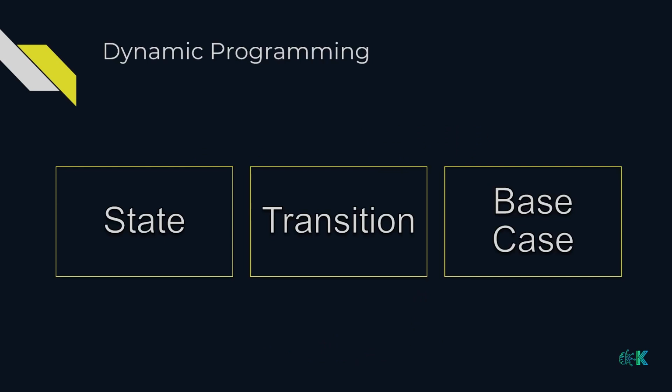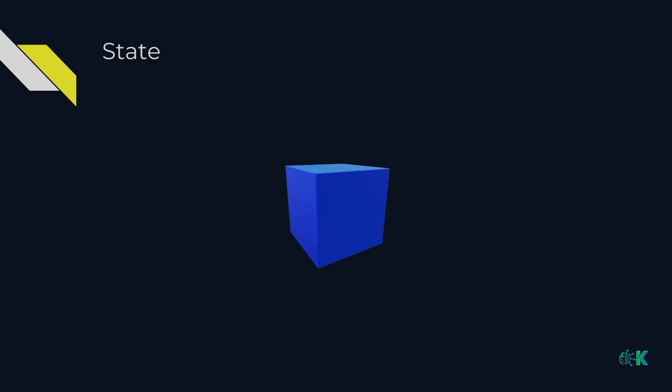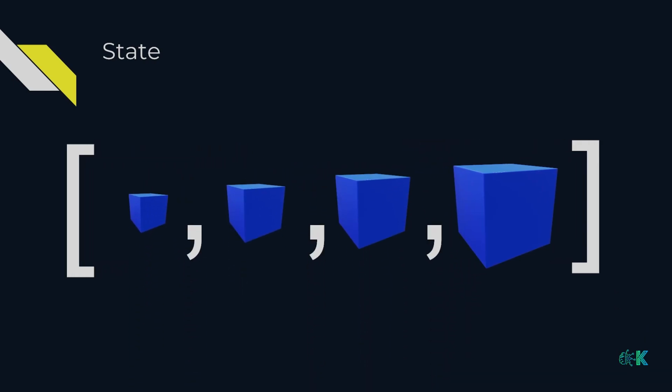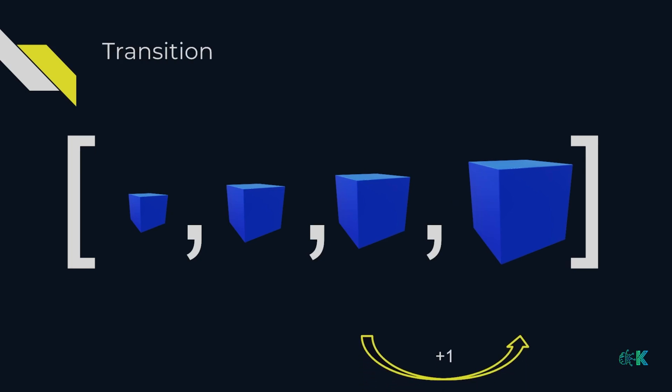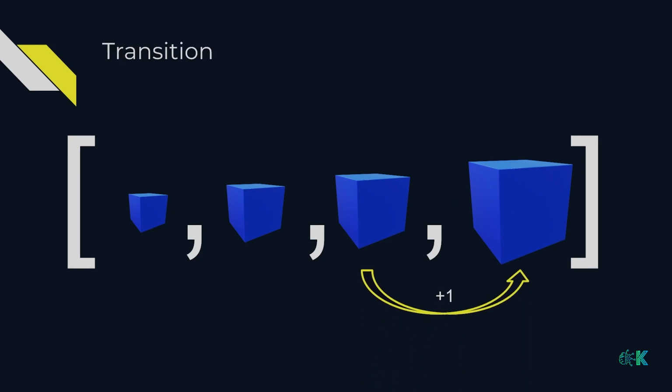Let's get into more details. A state is supposed to be the solution to the problem we have at hand. Normally, this state is represented and saved in some sort of an array structure. Then, the previous locations in the array carry the previous state. Then we have the transitions between the previous states to this one, which is normally a simple operation between them.